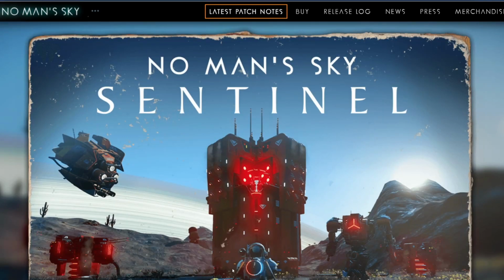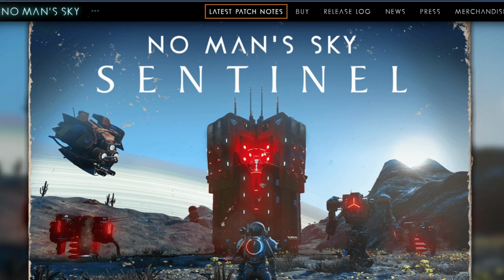All right, guys, welcome back to No Man's Sky Sentinel Update. We've been calling it a combat update. They are calling it the Sentinel Update, but we have a new update. It is Wednesday, February 16th.